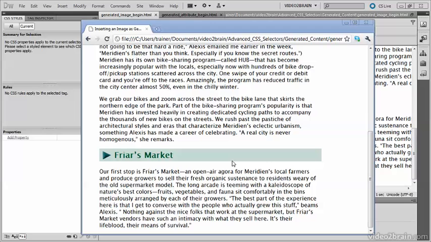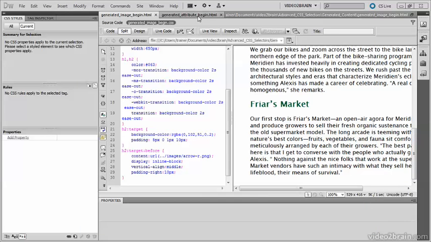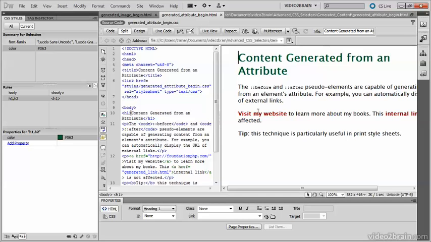In this example, I use the content property to display an image, but the property also has the ability to extract the value of an element's attribute and display it as text. Let's just go back to Dreamweaver and choose this page. When creating a print style sheet, it's a good idea to display the URLs of external links with the after pseudo element, and this is how it's done.